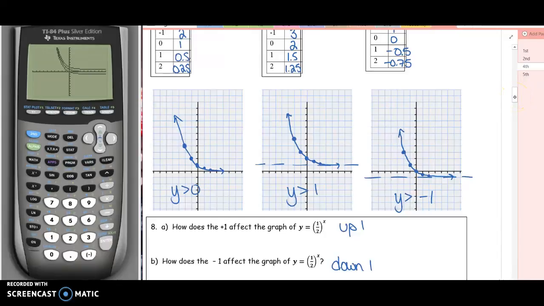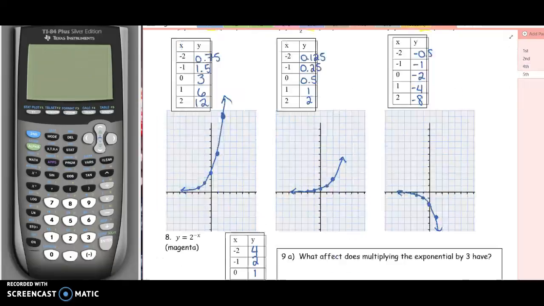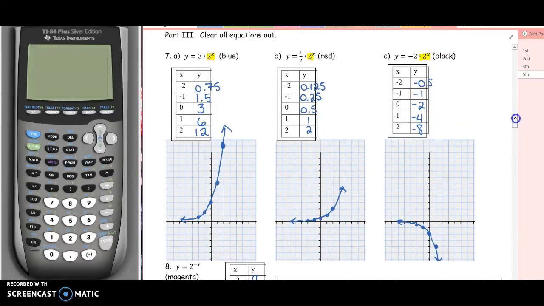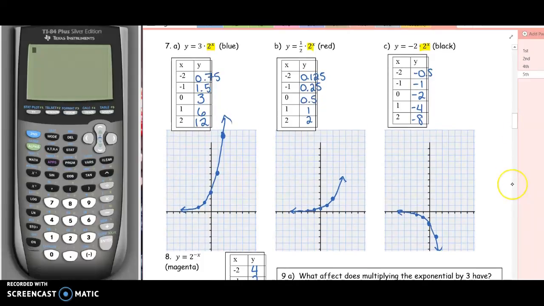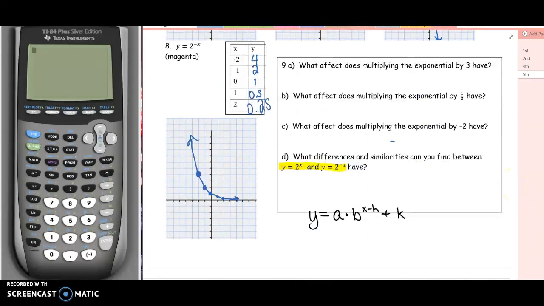All right, on the next page, we are going to look at stretches and shrinks and flips. As you're working on this page, here are the values from the table and the graphs that go along with it. So take a moment and get these values written down, or do this in your calculator by yourself if you'd like, whichever works. But get these written down and get those graphs drawn. And here's number 8. Get that copied down, and then we are going to start answering the questions. So if you're done with all of this, start answering the questions on your own.